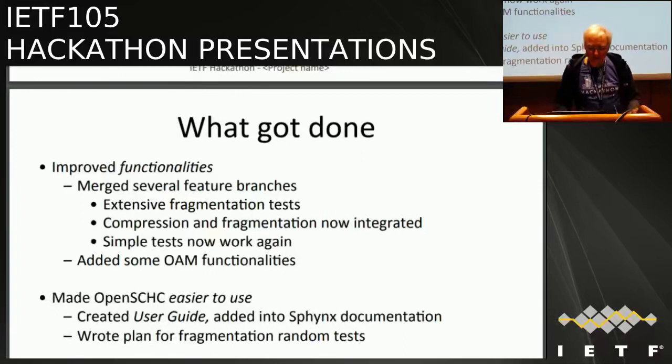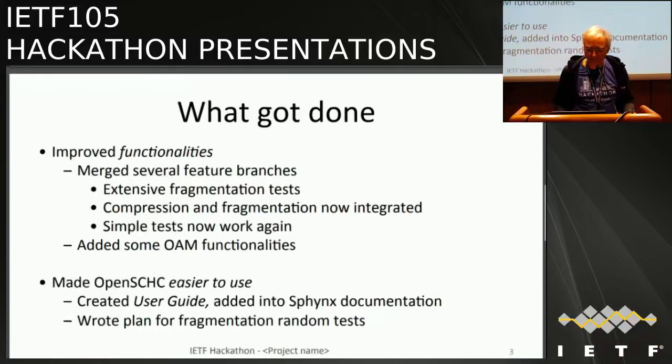So that was one major achievement, and the other one is making the project easier to use for newcomers. We created a user guide on how to run the code simply when you get started, and we added that into the Sphinx documentation of the project. We also wrote a test plan to do random testing of the fragmentation machine.